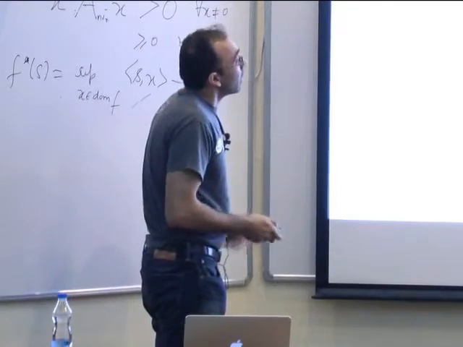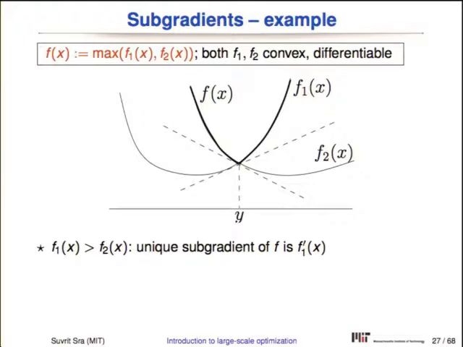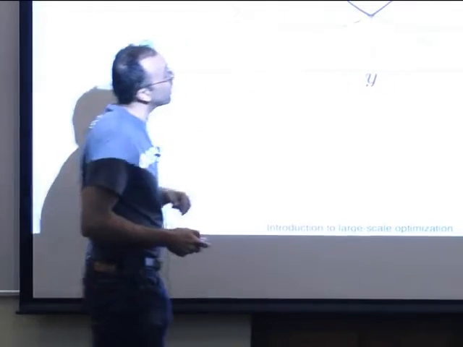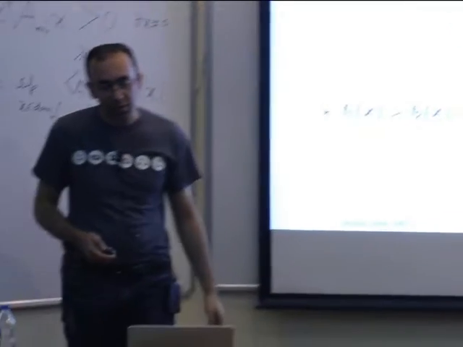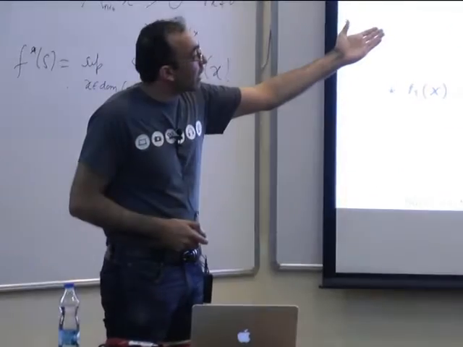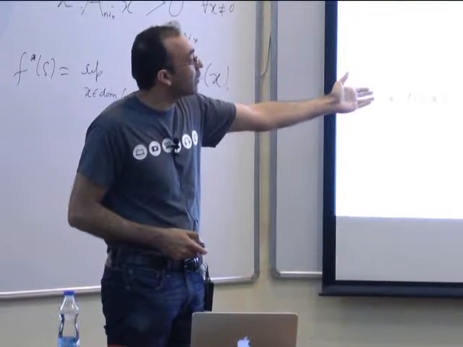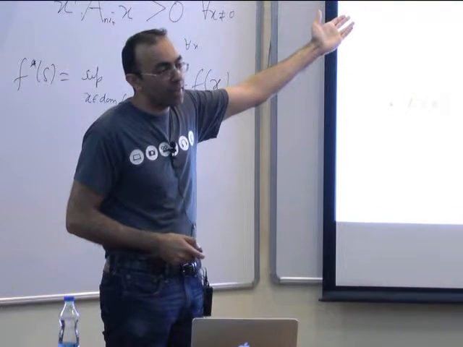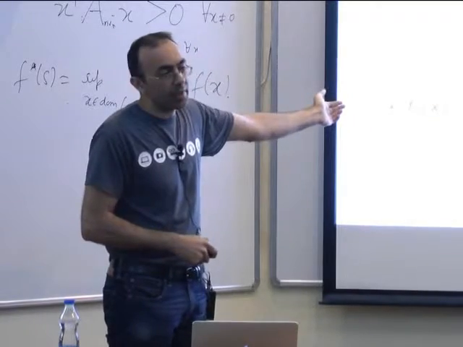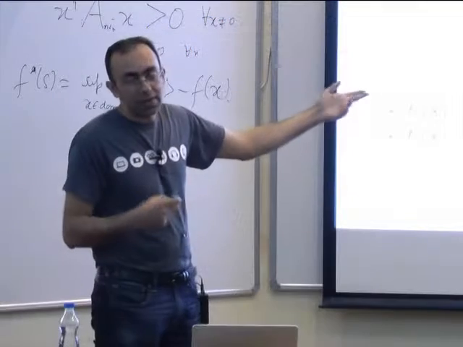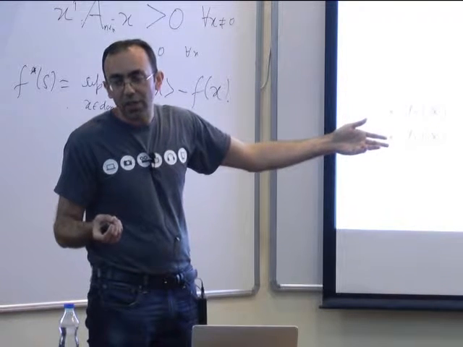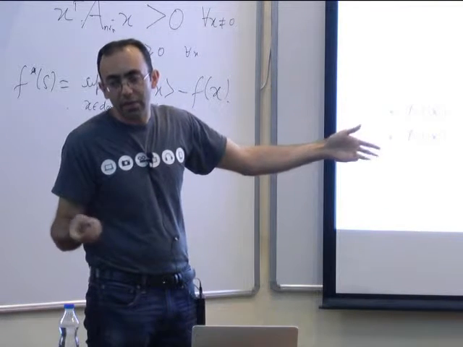So here, at other places you may be able to define gradients, but at that point you have several such lines which act as subgradients. Hence, in the portion where f1 is strictly bigger than f2, clearly the max is f1 and f1 is differentiable, so the unique subgradient is just the derivative of f1. Where f1 is strictly smaller, the unique subgradient is just the derivative of f2. Because of the property that if a convex function is differentiable, its derivative is the unique subgradient.